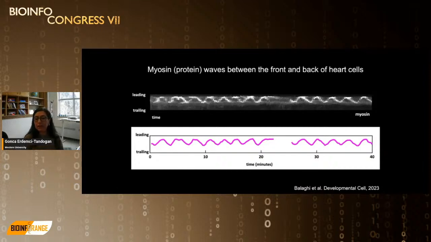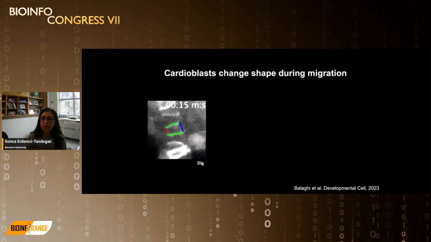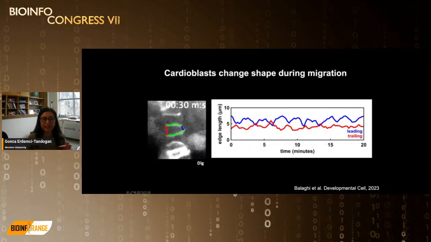Since myosin is a protein that localizes at the cell membranes and is associated with creating cell shapes, we also wanted to look at how the cells change their shape during this process. Here we are zooming in more on the cells. These green labeled edges are the lateral edges. The blue is the front of the cell, and the red is the back of the cell. As you can notice here, we measure the cell edge length. The cell edge length is also oscillating. The length keeps decreasing and increasing, both for the leading edge and the trailing edge. It is less for the trailing edge, but you can still notice from the movie that it contracts and springs back, then the back contracts and springs back. So there are these oscillatory cell shape changes happening at the same time.